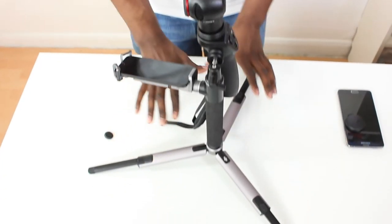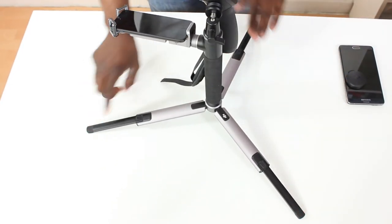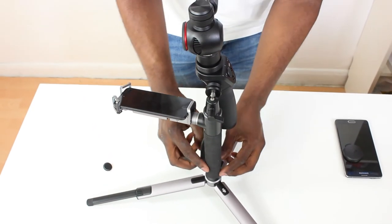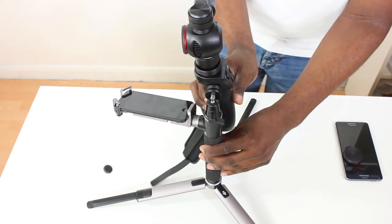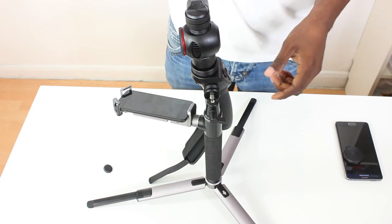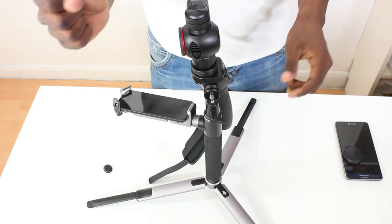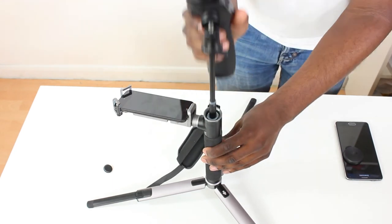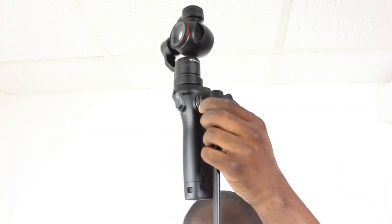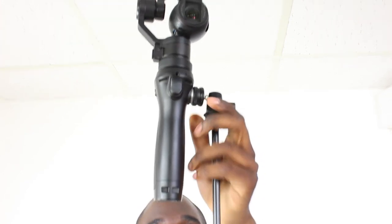But anyway, what I want to do is show you the tripod setup. So I'm going to show you that right now. As you can see, got the tripod legs out, rubber ends there, and it grips the table, grips any surface, it's slightly raised, it's cool. Then I've got the actual extension rod, and this is how this works: you twist it to unloosen it and telescope it up, and when you want to lock it into place, you twist it again. So I'm going to go up, up, up, so it's about 4 foot, and then I'm going to twist it, and it's locked in.